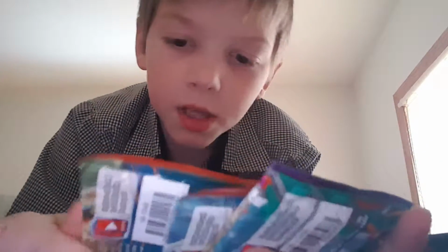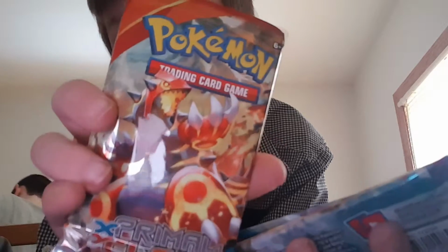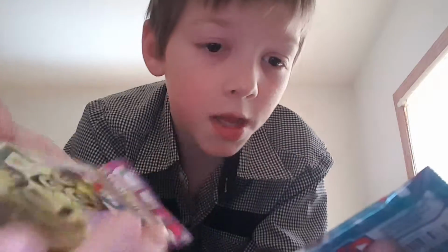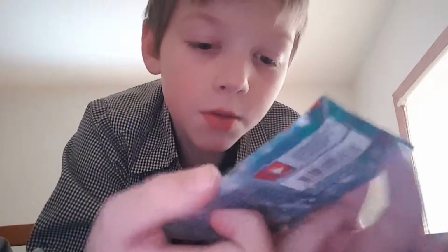Okay, I'm pretty sure it's a mega Groudon, mega Kyogre. I don't know who this guy is. He must be like a new one. I have no idea. I know this guy's not new, but I just don't know his name. He's from X and Y. X and Y, Primal Clash, and Primal Clash, I'm pretty sure.